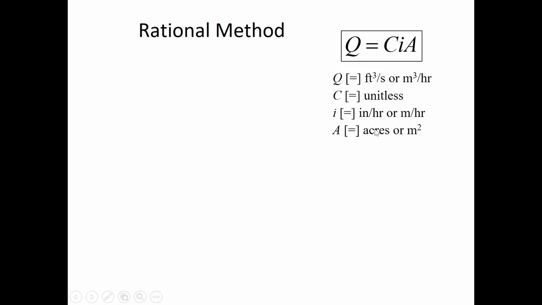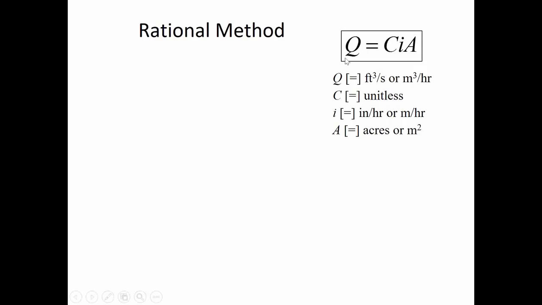And you can prove that to yourself by, in an acre there's 43,560 square feet, and an inch is 1/12 of a foot, and then there's 3,600 seconds per hour. It turns out that actually it's 1.008 that is a conversion factor that you're supposed to apply to Q equals CIA. But most of the time people don't bother with that conversion factor because C is just a guess anyway. It's kind of something that we're not very good at estimating.